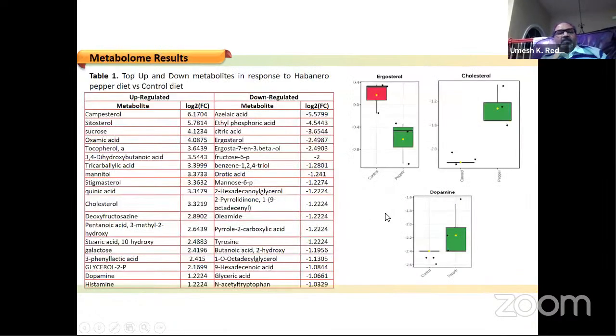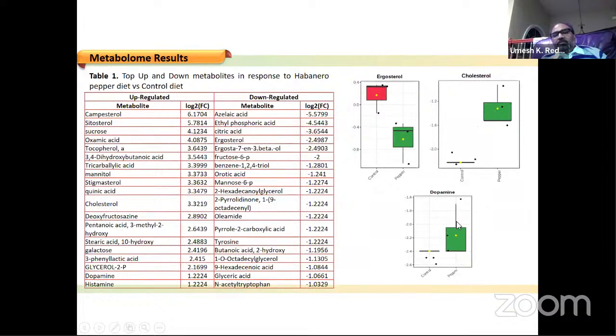And then we did a lot of metabolome analysis to understand if you eat peppers, the genes that make vitamin D are threefold increased, upregulated. The vitamin E genes are sixfold upregulated. And all these metabolites that produce various cancers are downregulated. So eating peppers can reduce the cholesterol. You can see here the control and the pepper fed.